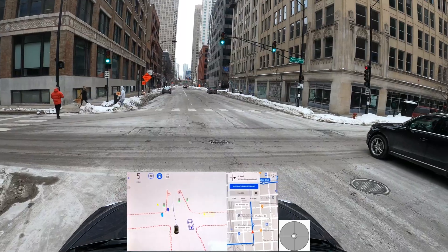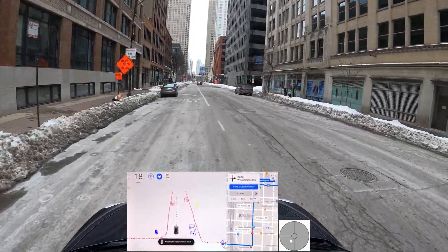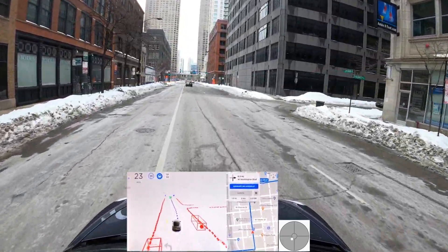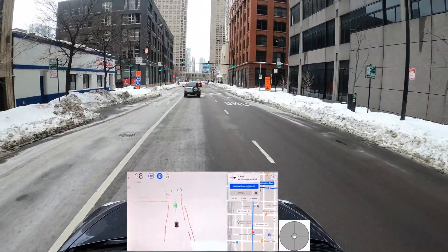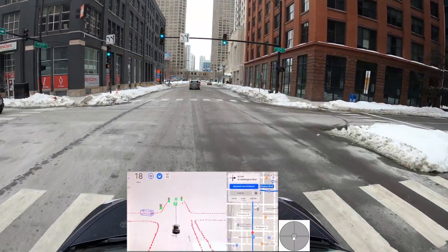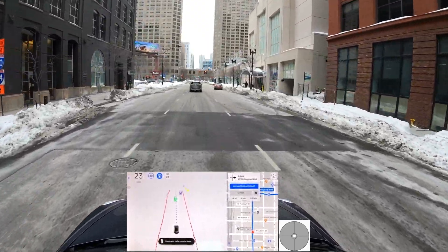We have some pedestrians crossing — the car is in the left lane only so it has to move over. It is moving over, but there's no indicator. I'm not going to disengage here but I will report it. This is a good example where there's no need to disengage — the car did the maneuver — but we definitely need to train FSD to use the indicator when needed.